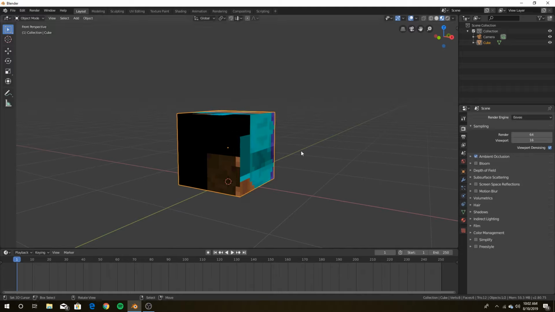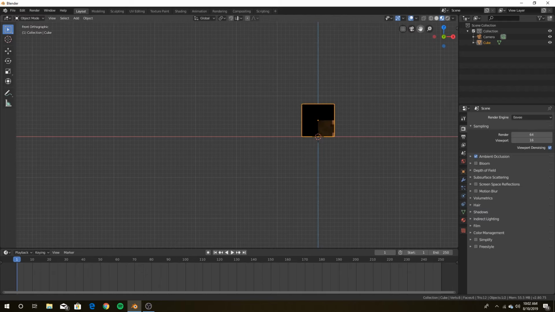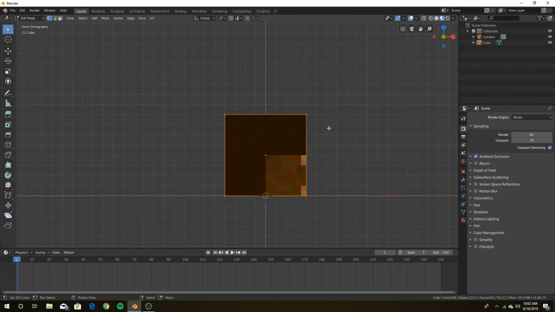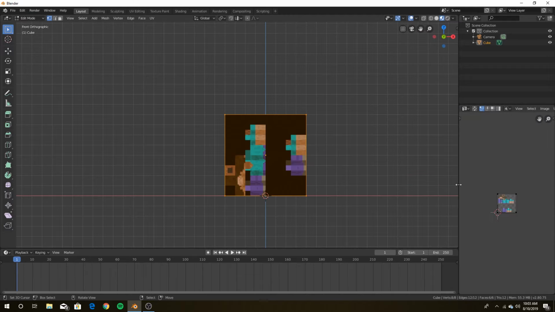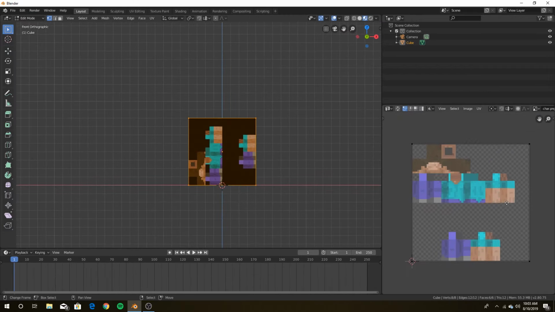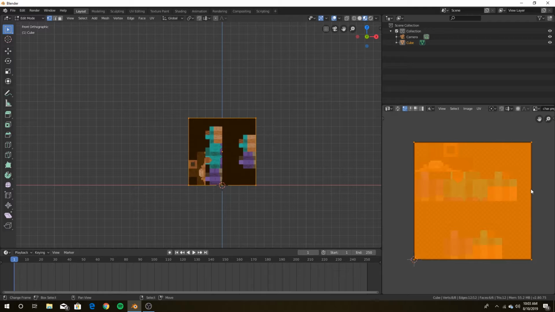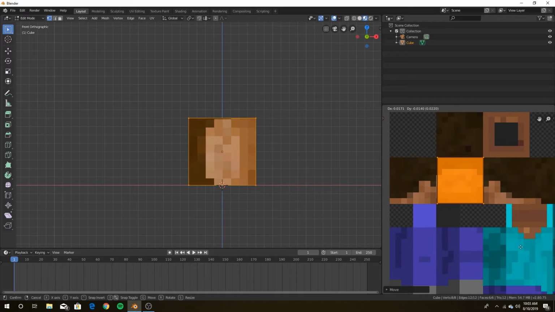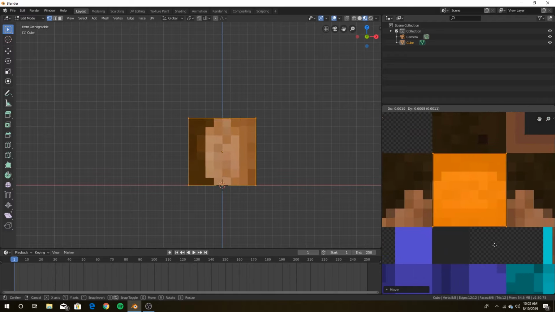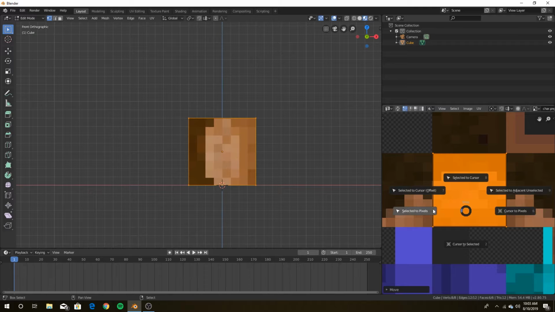Alright, next press numpad 1, numpad 5, and we're going to edit this image. So select this by pressing A, then press U, and then reset. And then go to the UV editor, not the image editor, the UV editor. And then go here, and select this by pressing A, and then scaling it down till it matches the head exactly. Now, it's not exactly on the pixels, so you want to press Shift and S and press selected the pixels.